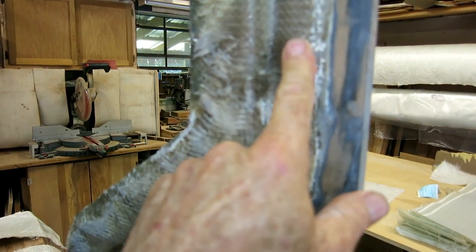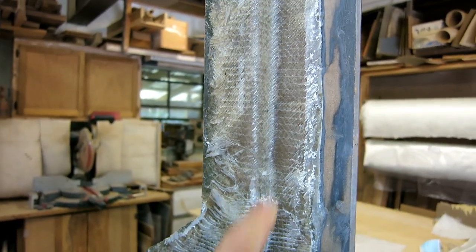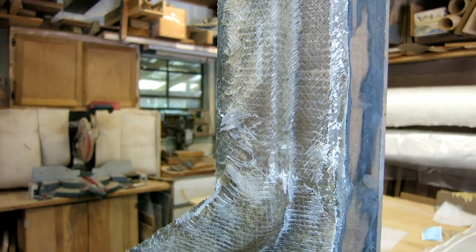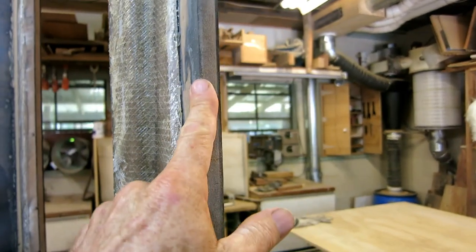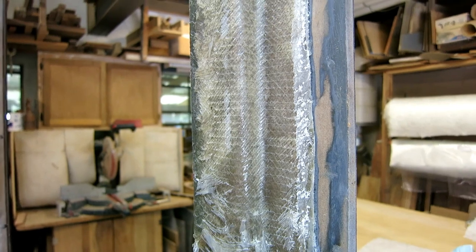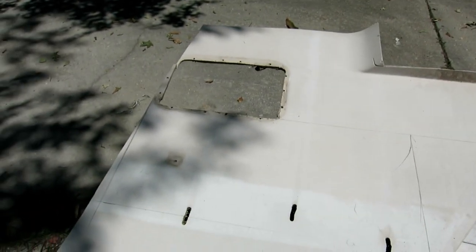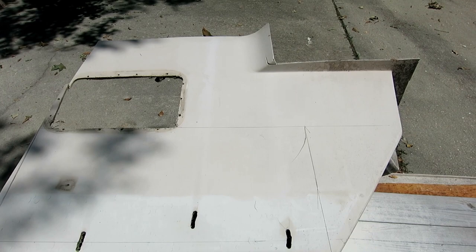I'm going to have a problem when I go to remove the form or mold - it is not going to come off. When I did this door jamb, I used some sealer, some wax, and some other stuff. As soon as I started painting the resin on, the spray paint which was under the wax and under the release agent was melting - dissolving. So it's going to be tough. But luckily this is that press board junk, so I could probably just leave it out in the rain and it would eventually fall off - but it's going to take some sanding. This is not a gel coat finish, this is a sanded paint finish. I'm going to cut out this rectangle as a stiffener for where the steering wheel and the shifter go on the other part of the console.